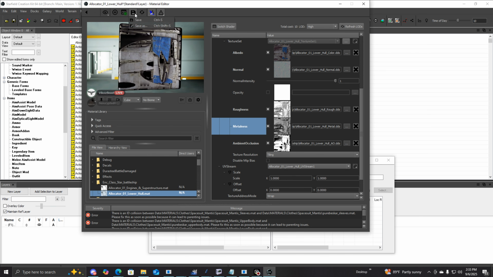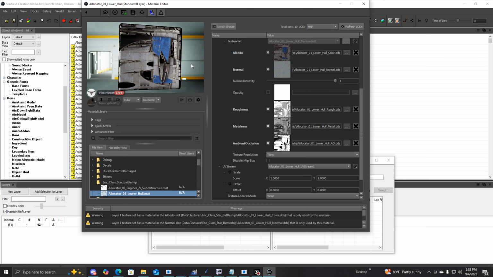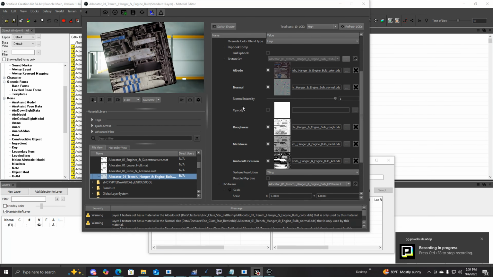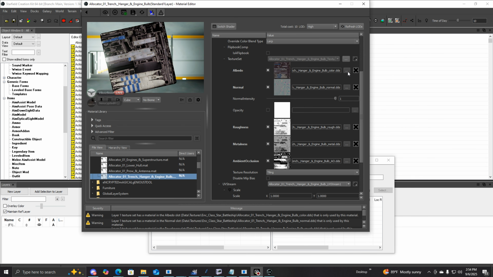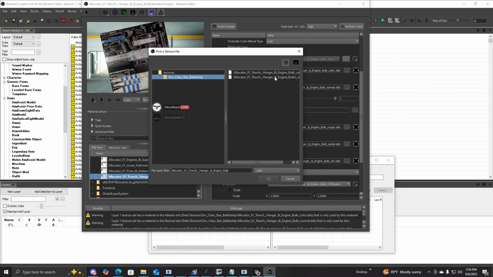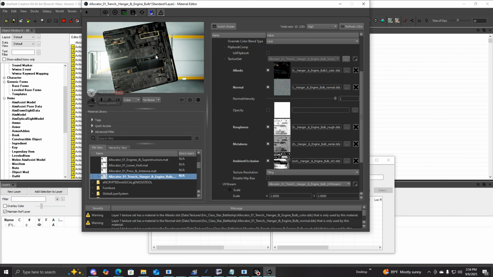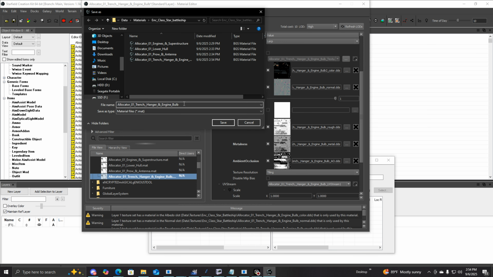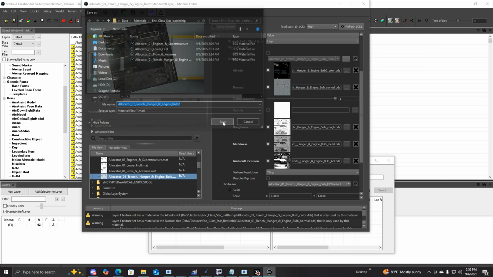And don't forget to hit save, and then move on to the next texture set. In some cases, you may come across an alternate version of a texture set. So in this case, we have an alternate color map. So we're going to keep everything the same for ambient, metalness, roughness, and normal, but with the color map, we're going to switch it to the alternate one, and this time we're going to save as and call it alt or 2, and there you go.